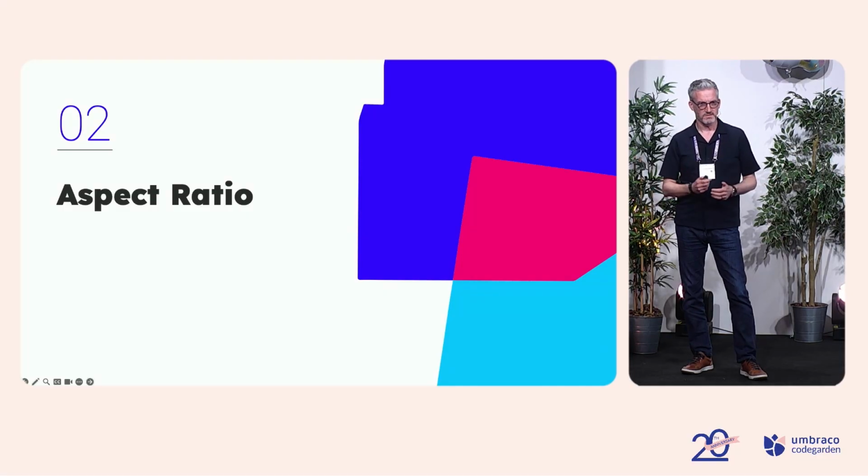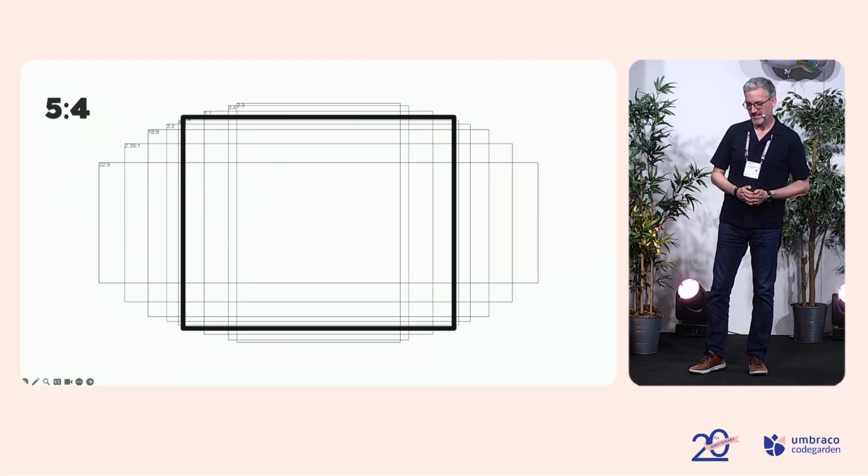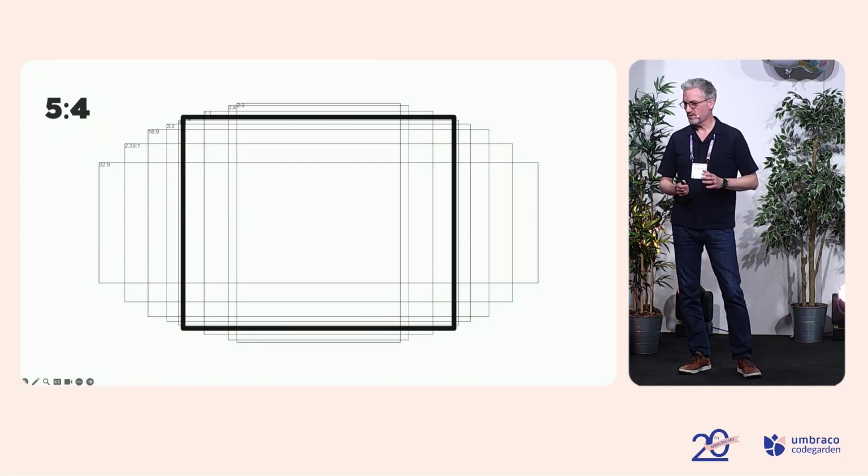So I just want to start off with a little bit of history. Paul, just a minute ago before me, was saying he was obsessed with London. Anyone who knows me knows I'm a little bit obsessed with photography, so there might be some camera references in here. Okay, so first of all, we're going to look at a few different aspect ratios that have either been really common or are still common.